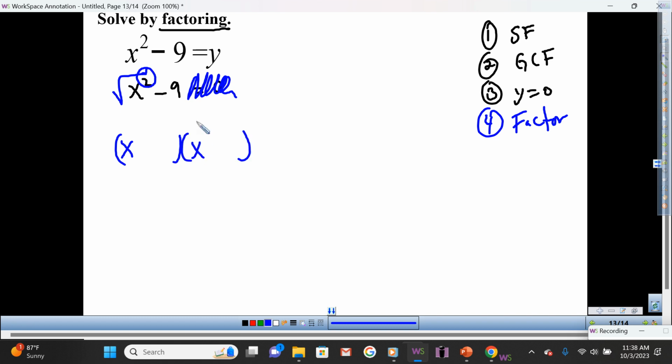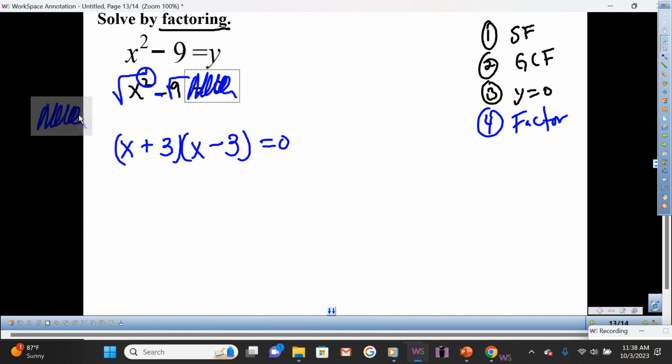What is the square root of this? If this is a minus, that means this is a plus, and this is a minus. And now, all I have to do is bring down the 0. Hold on. That 0, copy that up to right there.